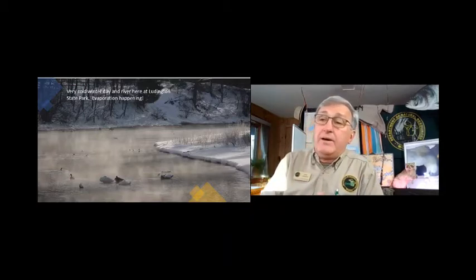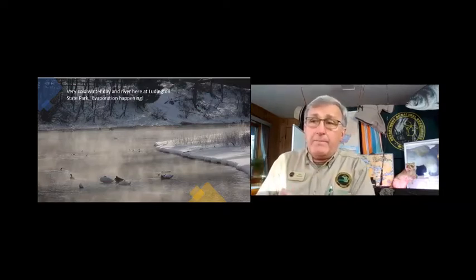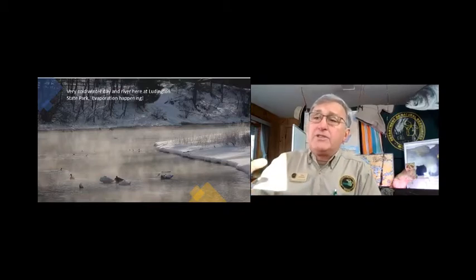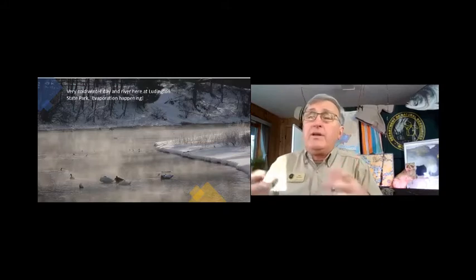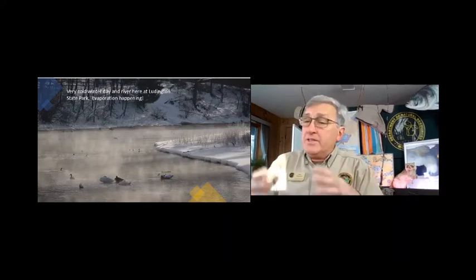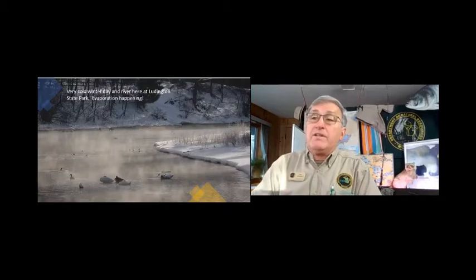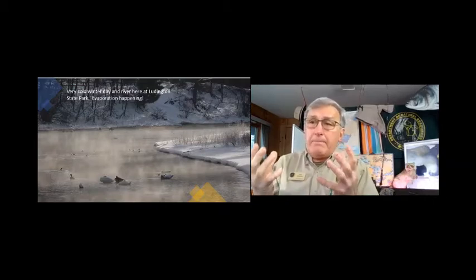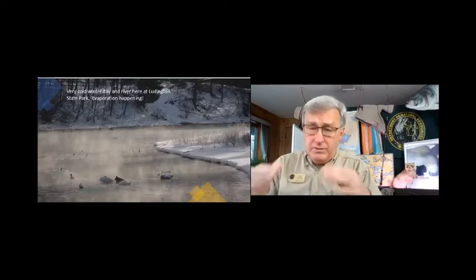This is a slide of the Big Sable River that flows through Ludington State Park. And it happens to be a super cold morning. We have an Arctic, dry cold air mass moving over the water here. And the river is approximately 36 degrees, which is above freezing. The ducks and the geese, of course, like it. They like the open water. But what the slide I'm trying to show you here is the evaporation that's happening. This dry, cold Arctic air going over this water that's warmer, above freezing.